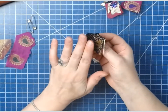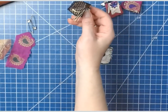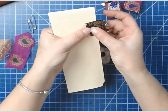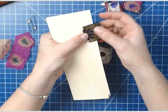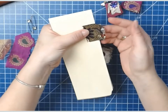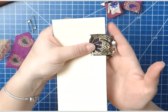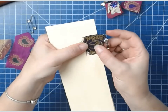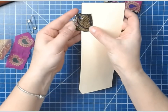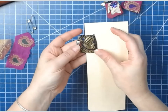And then, where's the paper? Here, let's use this. This will work. So this is your page. My plan is to glue them onto the page, whichever way. And so now you have journal jewelry, is what I like to call these kinds of things. And then when you flip it over, you have a plainer side, but you still get the decoration of the beads on the safety pin.